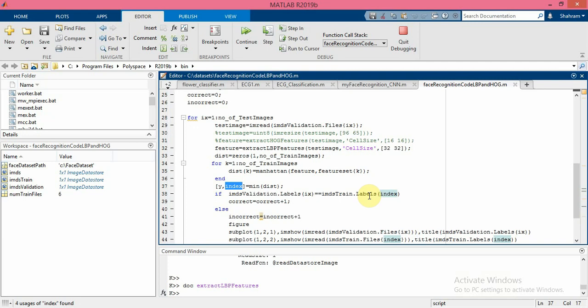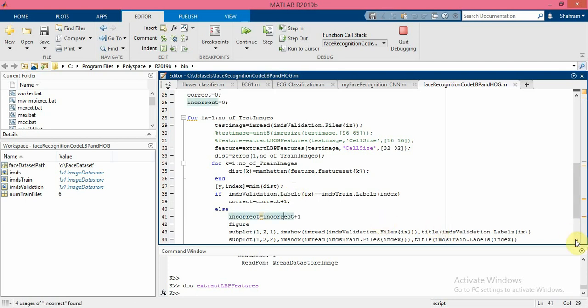Now I will check the annotation data of this subject and the subject in the test set. Ix is the index of the current test sample, and this index is the label of the most similar feature vector in the training set. I will check the label of these two samples. If they are equal, it means that the system successfully recognized this image.